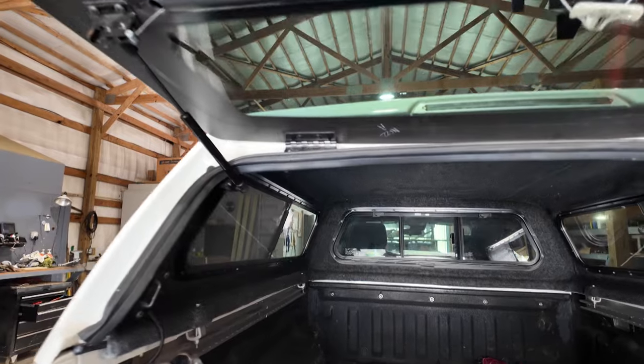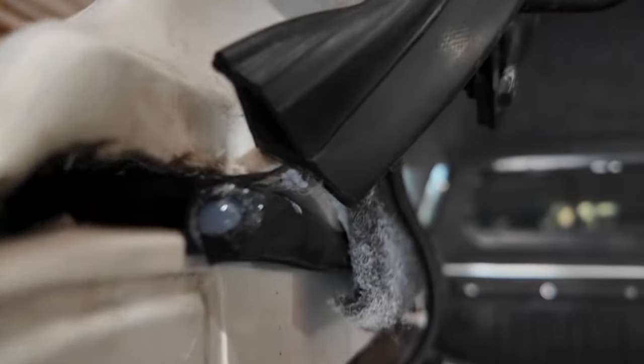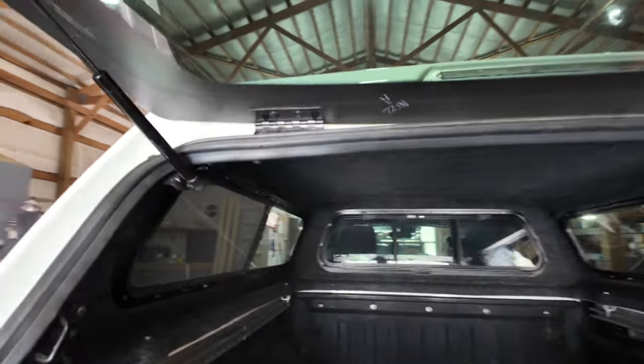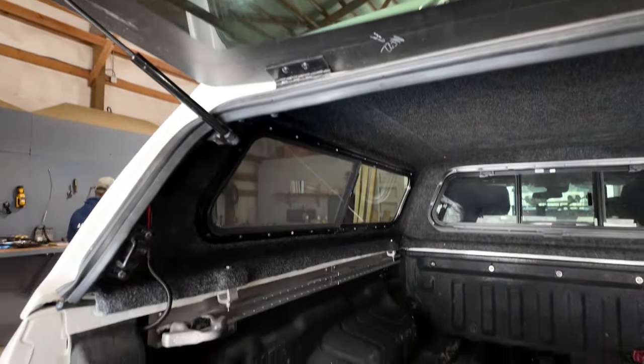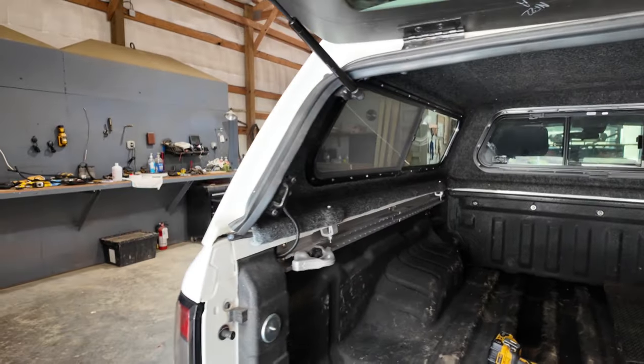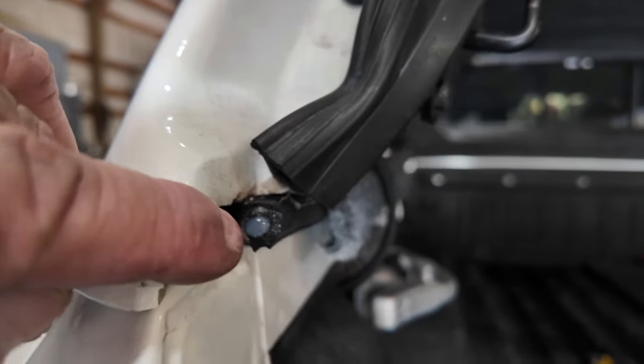Okay, we got the camper top back on the truck and squeezed down and tightened. We did not use an impact to tighten these down. We use a socket and a box end wrench to get those torqued pretty good. We don't want to trust this to an impact. We put a little silicone in the end of this one rib that's exposed.